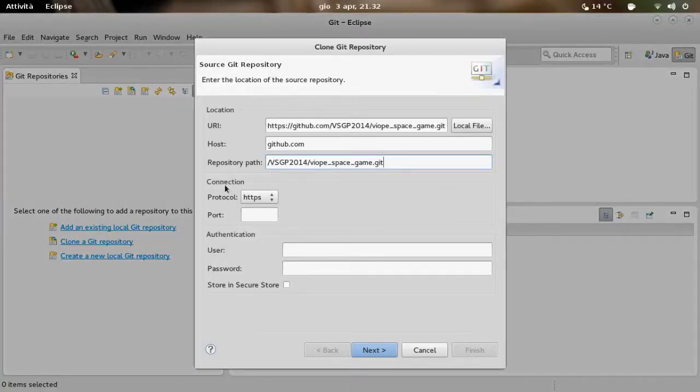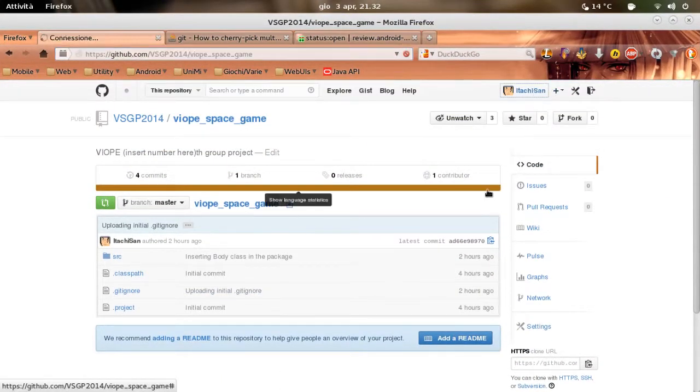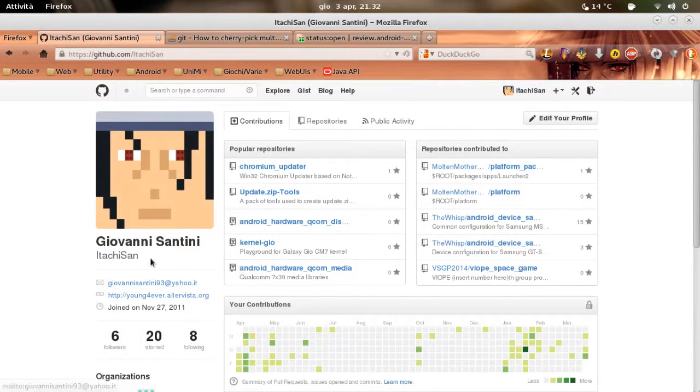You have to leave the connection on HTTPS, and on authentication you have to insert your user and password of GitHub. For username you just have to get on your profile, and below your name there it is.